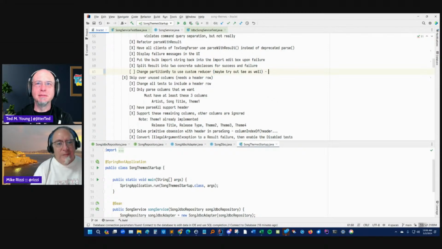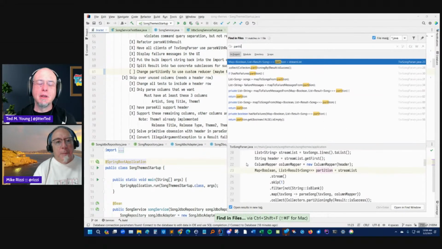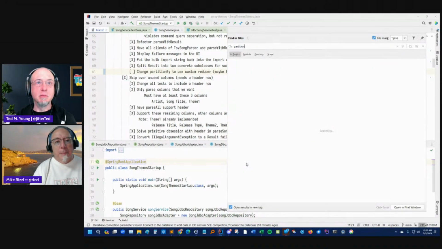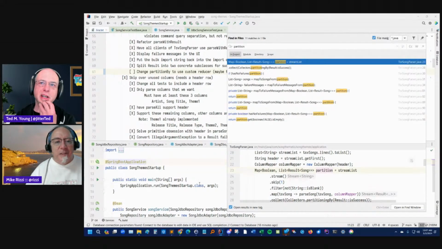That might be obsolete. Do we still have that partition by? I forget where we had that, because there's some code that we've removed, right? So all the stuff around the searching. We do that in the parser. Oh, there it is.